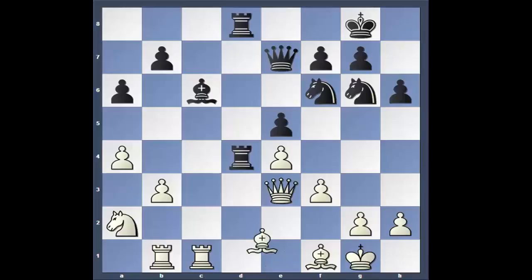Bishop a5 to annoy the rook. Rook has to move. Bishop c3. Now those bishops are just going to be a pain in the behind. Between this diagonal and this one. That's the thing, they have the bishop pair. They've got open spaces, they can harass the crap out of the rooks. Bishop takes.